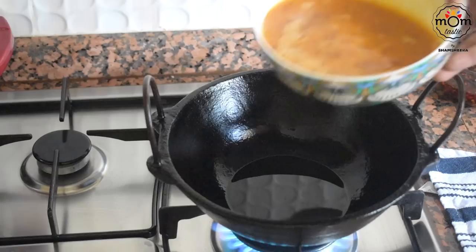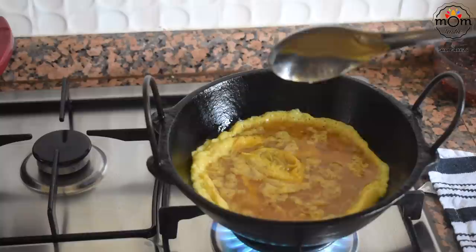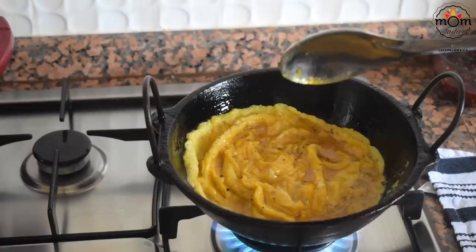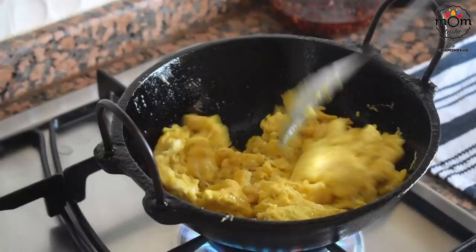Now, do not scramble the eggs as soon as you pour them into the hot oil. Let it sit for a few seconds, then stir and again wait for a few seconds and make sure the flame is on high. This is just a beginner tip for those who are preparing fried rice for the first time or who don't know about getting eggs this way. Now after it's all cooked, break it into chunks and this way you get bigger chunks in your fried rice. Adding some more oil and frying the chicken sausages that are cut into small pieces.